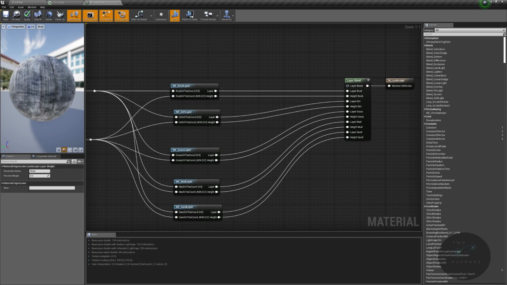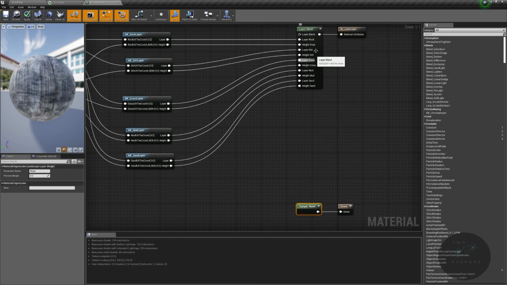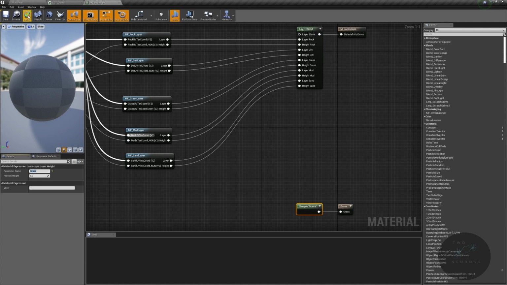This name matters. This name has to match the layer that we want to spawn our grass onto. And we're going to spawn it onto our grass layer. So the name has to match perfectly. So there we are. If I hit apply, and I could hit save too, I guess, but we'll talk about that in just a moment.